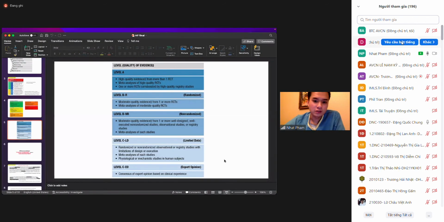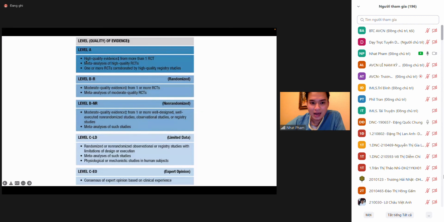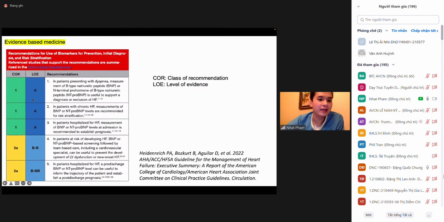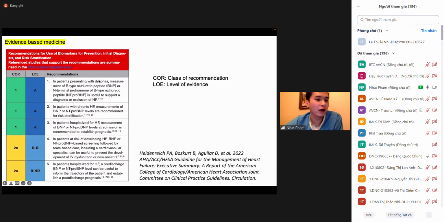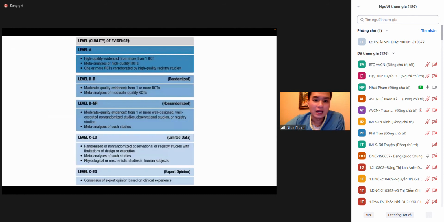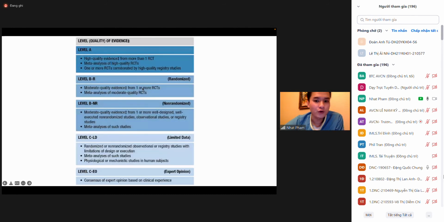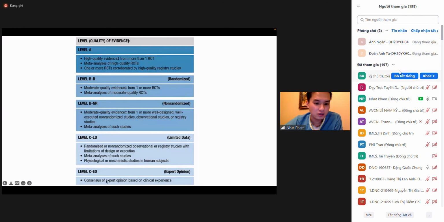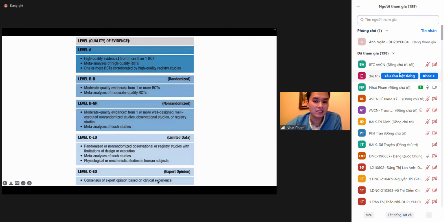So also, vì thế bạn có thể nhìn thấy chỗ này là level A, hoặc là more than one randomized control trial or from a single meta-analysis. Vì thế nên khi bạn nhìn thấy level A, có nghĩa là cái này là a result of multiple randomized clinical trials or meta-analysis. Level B is usually from one randomized clinical control trial or a meta-analysis, but not of high quality. And level C is usually a consensus of expert opinion beyond the clinical experiences.